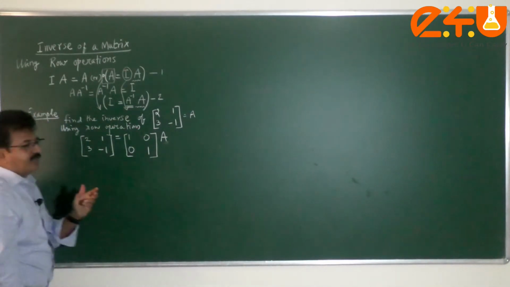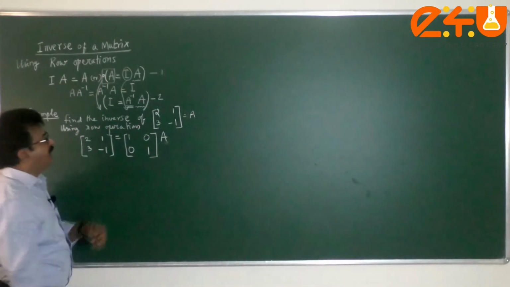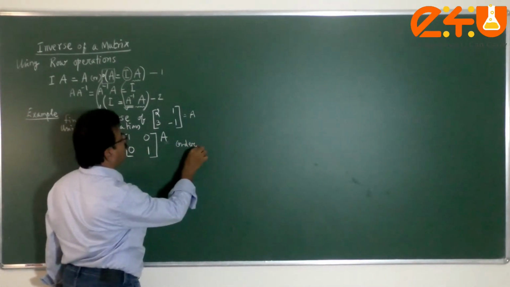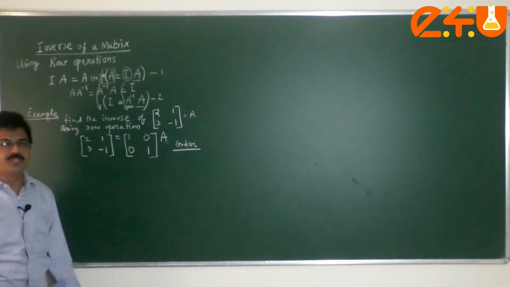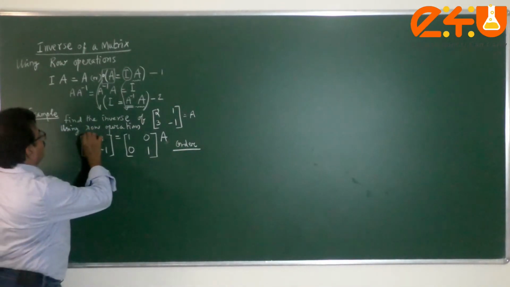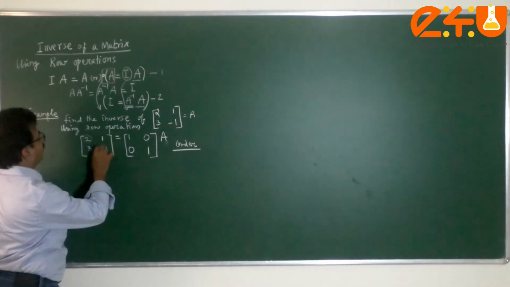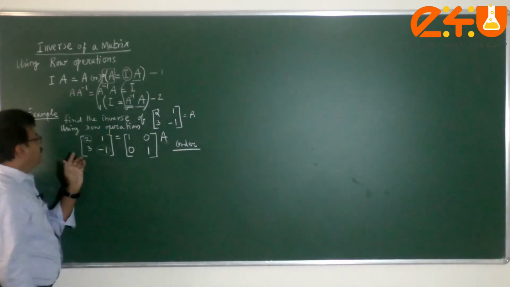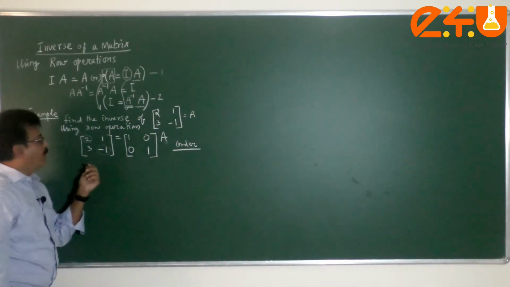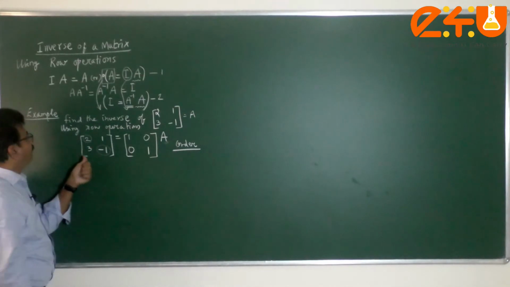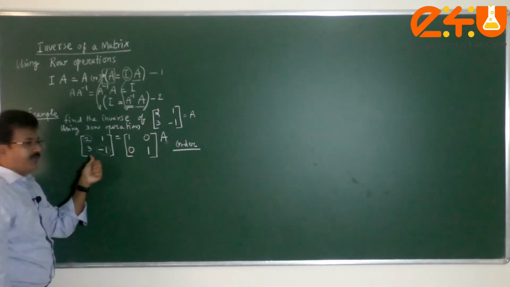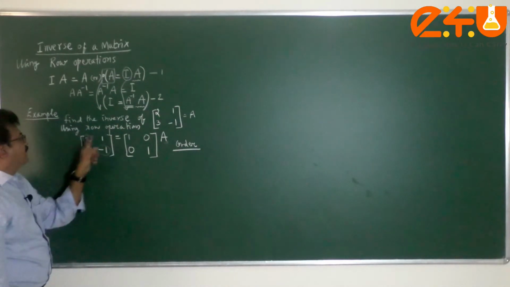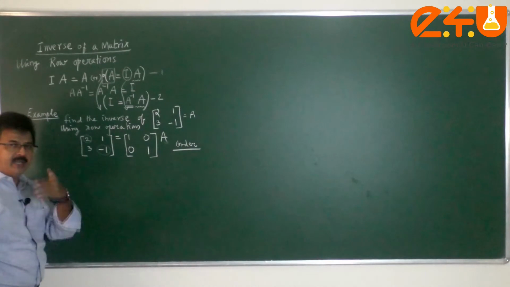Now we start applying row operation. When I say row operation, I told you the hierarchy or the order in which we have to convert elements to zeros. Let us understand what the diagonal elements are here and what the elements other than the diagonal are. Position in row 2 column 1, position 2 1, that is the number 3. This has to be converted to 0. And position 1 2, first row second column, has also to be converted into 0.